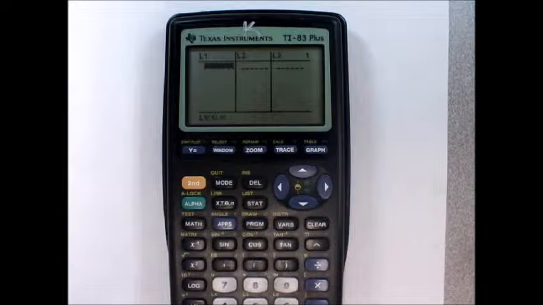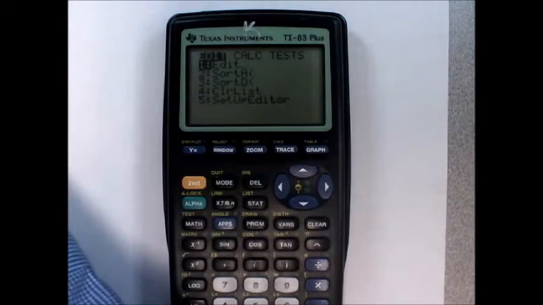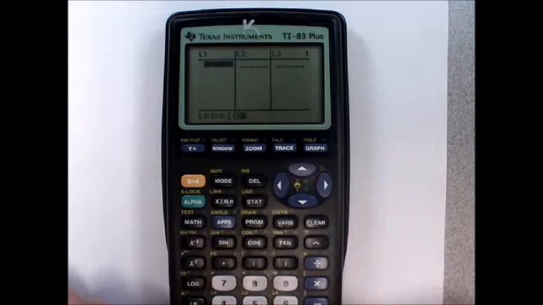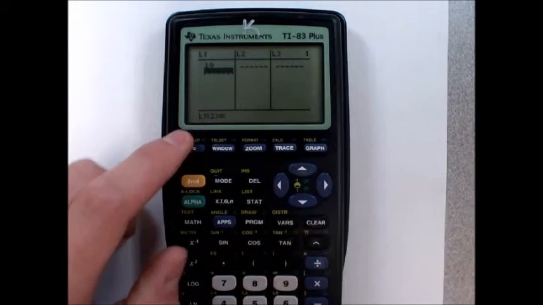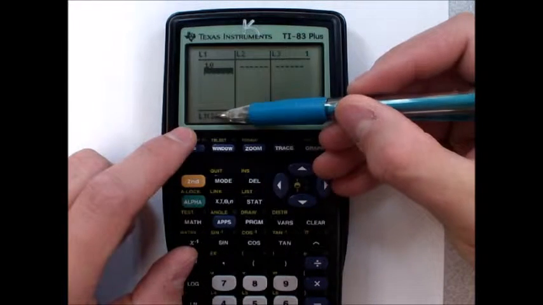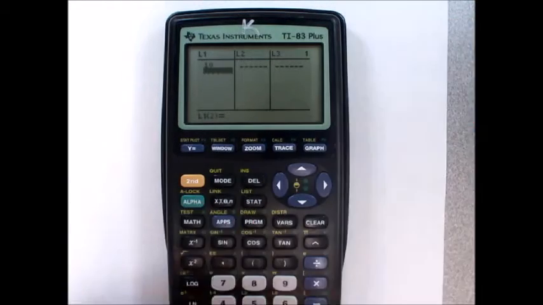Now you need to see these numbers that are on your page so that you can put them in. Okay, you're going to enter in all of these numbers, all those numbers across the screen, 10, 15, all of that. So you need to be able to see them. So when I go to edit and I want to enter these in, I press 10, enter. So notice here, just so that you can look at it, it says list 1 spot 2, and the 10 was in list 1 spot 1. Okay, so you just enter in all those numbers.